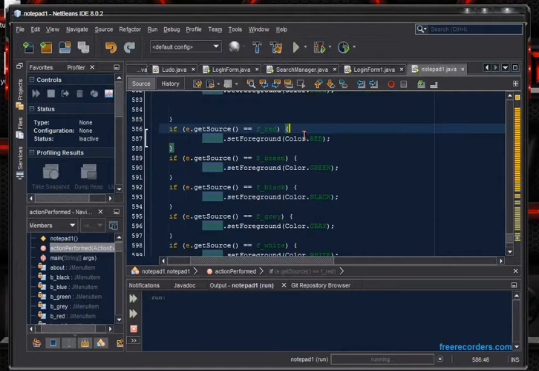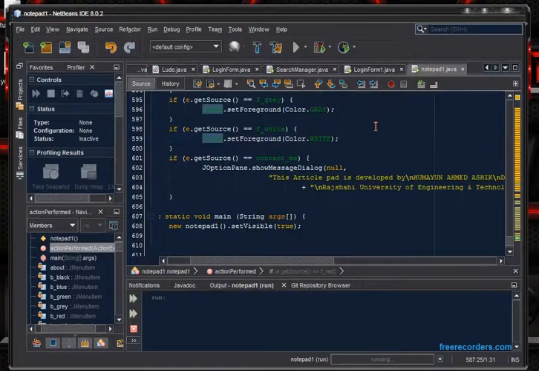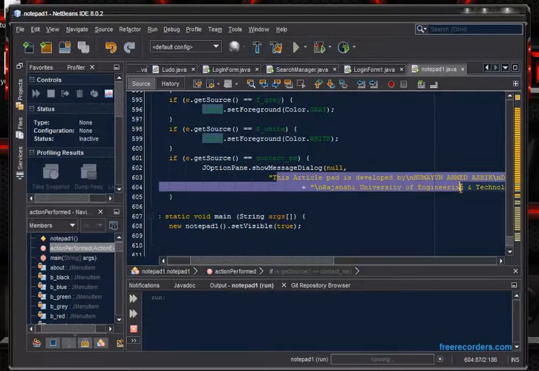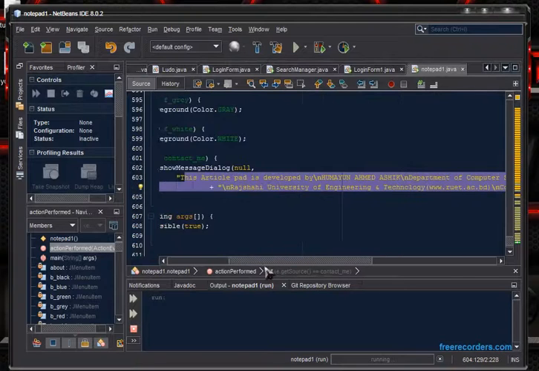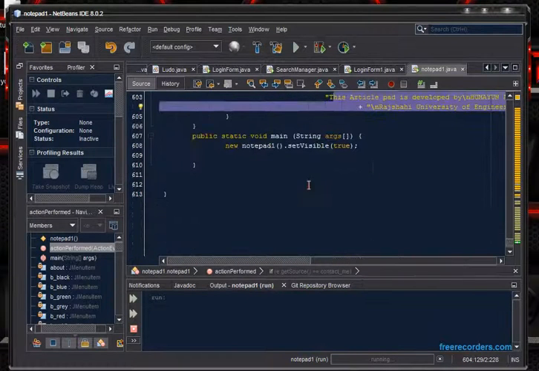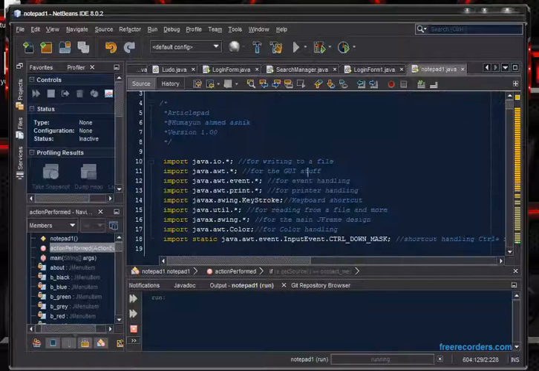And if you click Foreground Red, then the foreground color will be red. And if you click Contact Me, then a message will be shown: this Article Pad is developed by my name and my email, and this is my project. That's all.